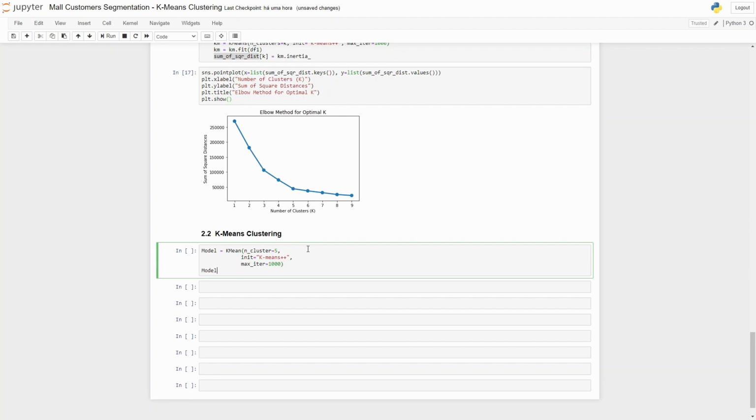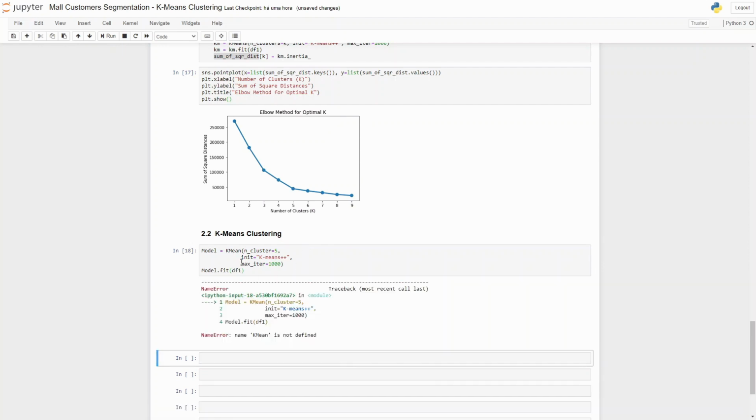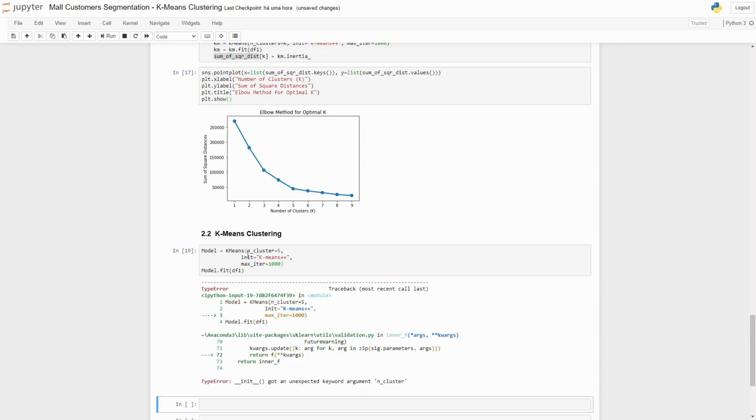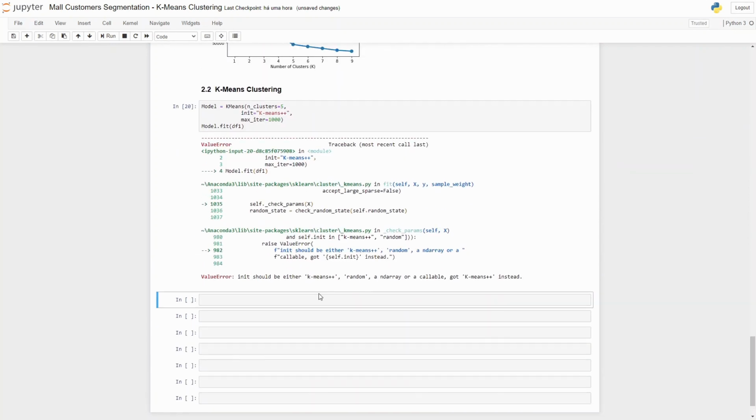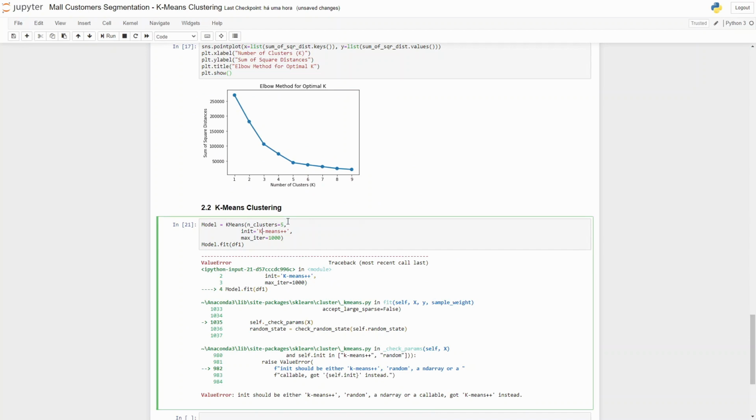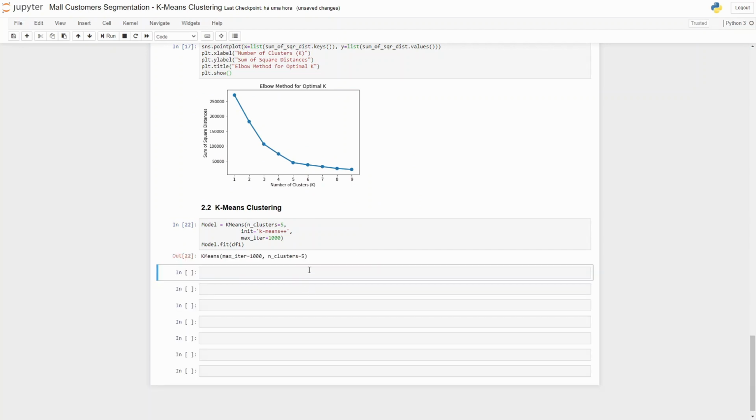And then we use model.fit with the dataset that we want. And again, I'm always forgetting the S in both places. And now, alright.